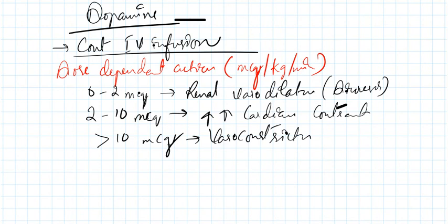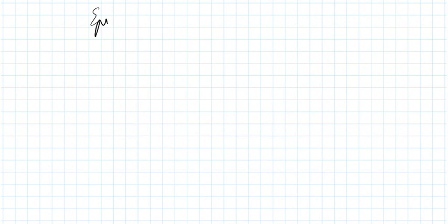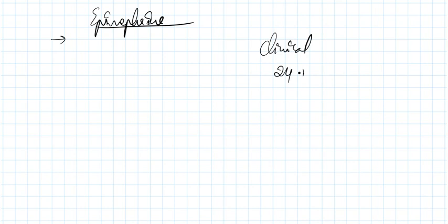Now if you talk about epinephrine, you might get a doubt like, why is the teacher discussing exclusively some drugs, all the doses, all their actions? Because most of the times you will get a clinical scenario. It's not a direct MCQ. For example, a 24-year male met with an accident, comes with a severe hemorrhage. Your senior professor has instructed you to give epinephrine. Now what sort of dilution will you use to give it to the patient?